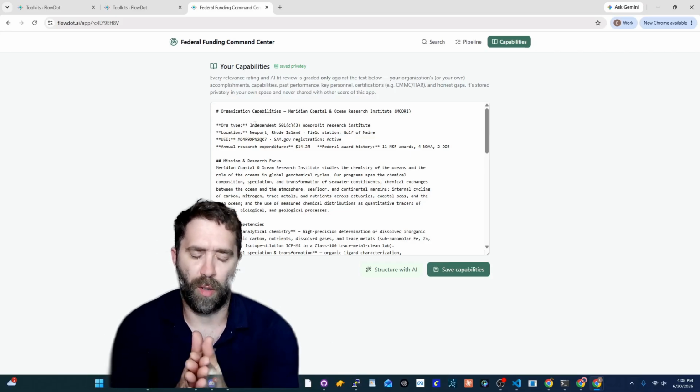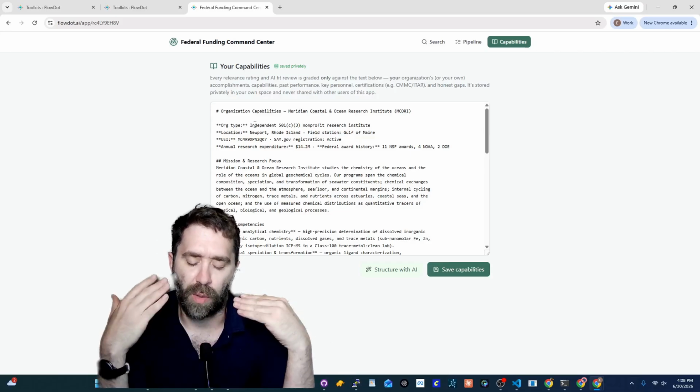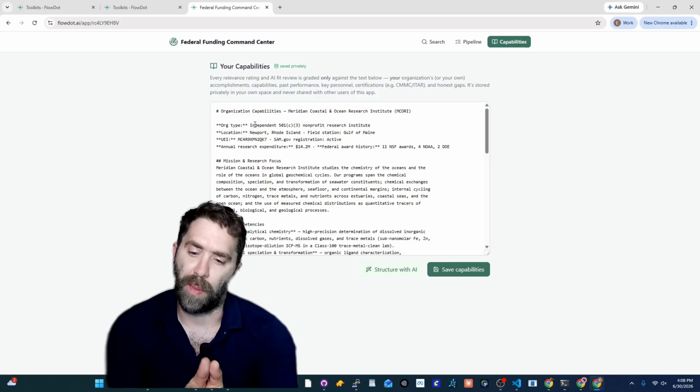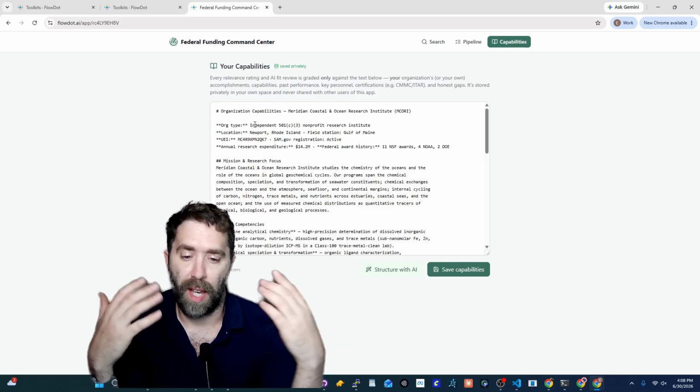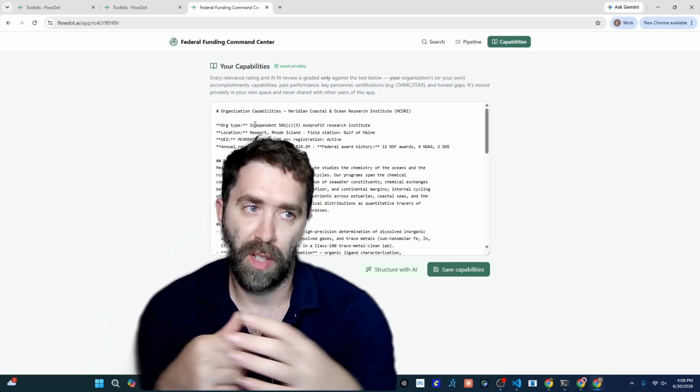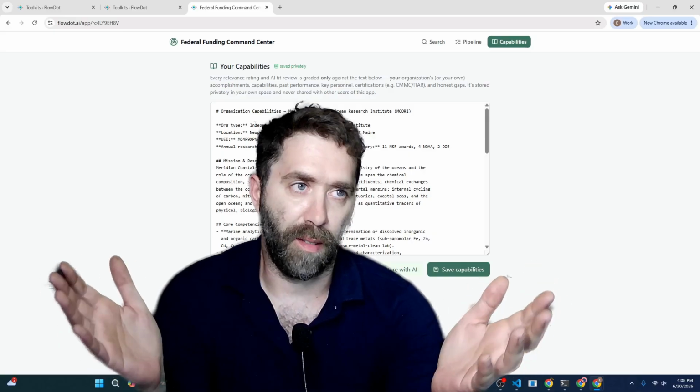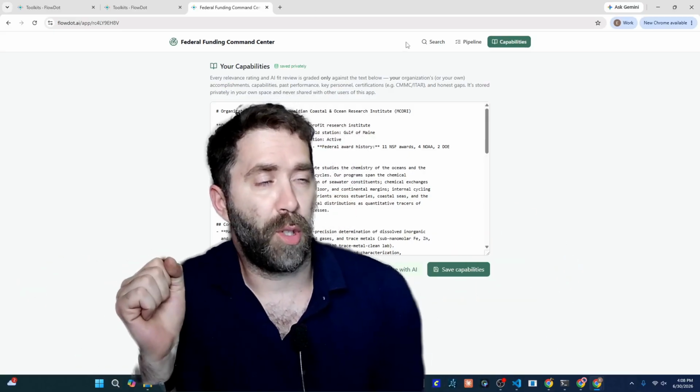Now, think about a Federal Funding Command Center. You would want it to know what sort of stuff you're good at, things you've done, accomplished in the past. Also, it needs to be connected to a bunch of APIs, which are going to provide results. Nowhere yet are we talking about where there needs to be generative AI. So far, there doesn't need to be. And I'm going to show you exactly what I mean.